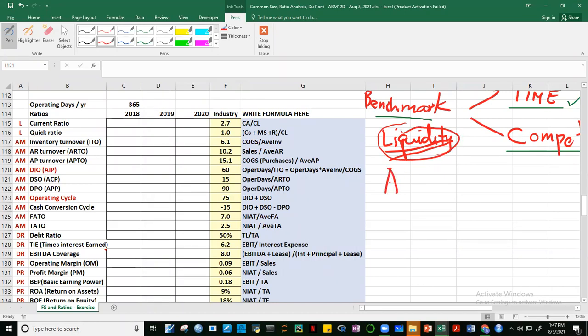Tapos yung pangalawa, asset management ratios. Ano yung asset management ratios? Is the company efficient in as far as utilizing its assets is concerned? Yung ini-invest ba nila sa assets, whether it's working capital or fixed assets? Nag-churn ba yan ng profit? Okay, nakaka-generate ba yan ng profit? Nakaka-generate ba siya ng sales? If not, guys, ano yung gamit ng asset na yun?